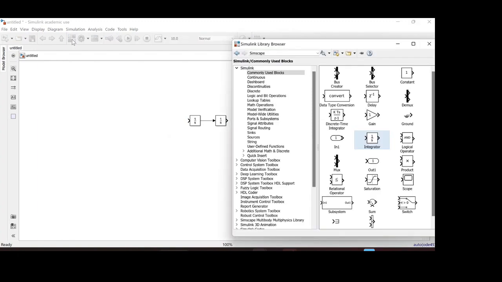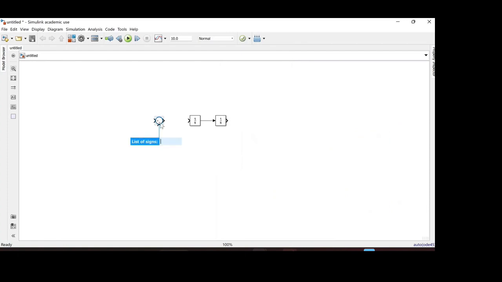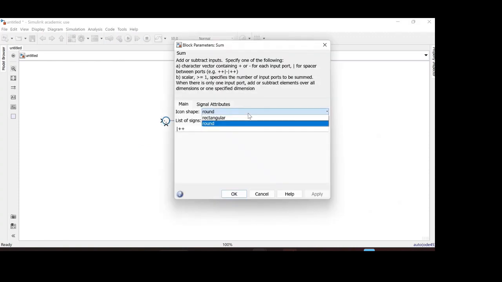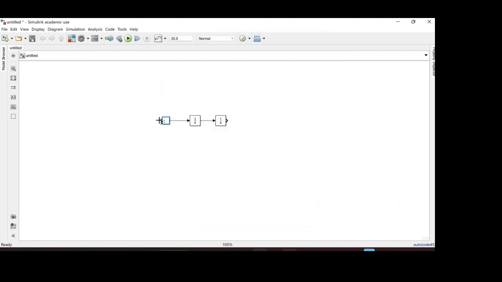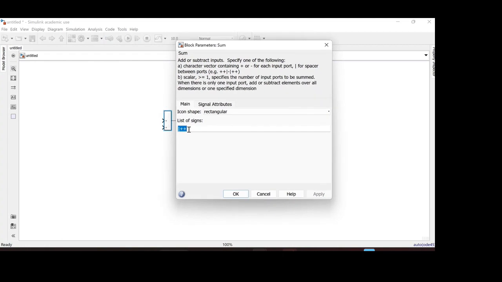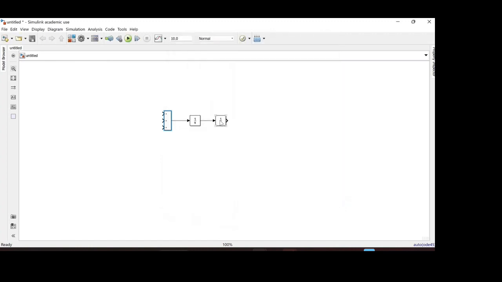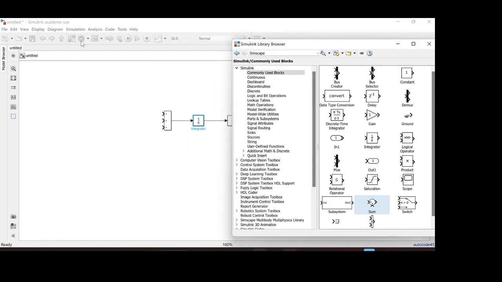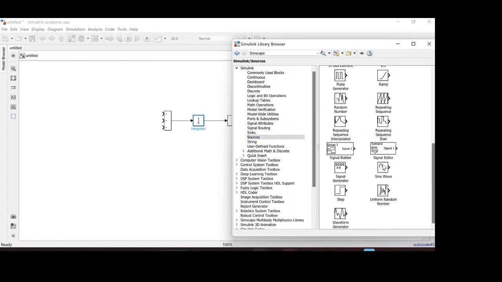Now I am going to get a summing junction as well. Let's make this summing junction a rectangular one, and let's have 3 inputs. Then from the sources, let's bring a step response.